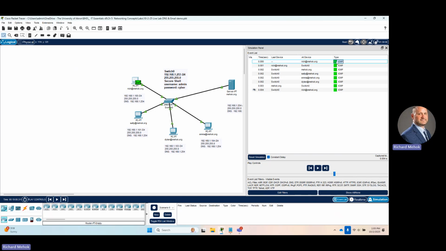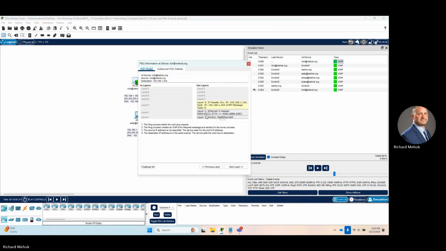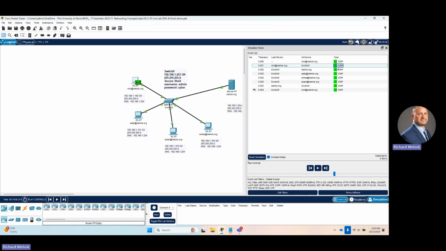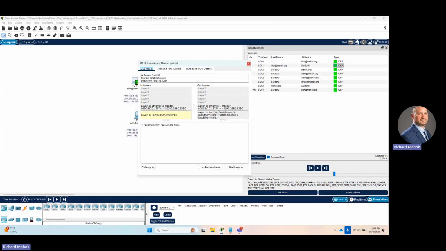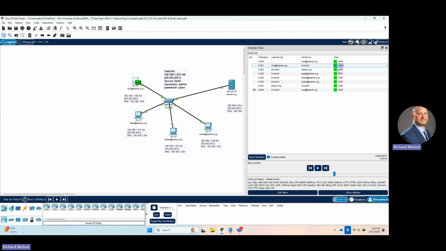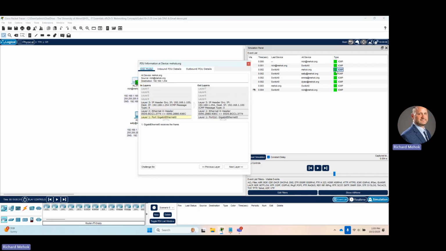Okay, so let's take a look again. It doesn't get above layer 3, so we don't get to see port number. Look at the switch. We only go to layer 2, so that's important for later. We'll talk about layer 2 and switching. Once again, layer 2. We're all the way up here to layer 3 again.